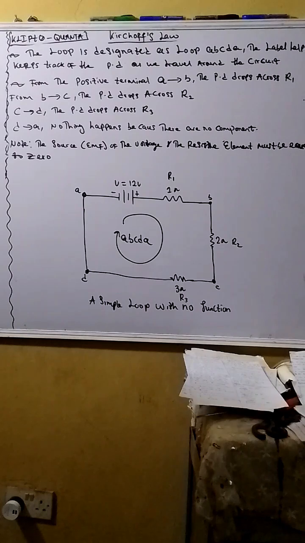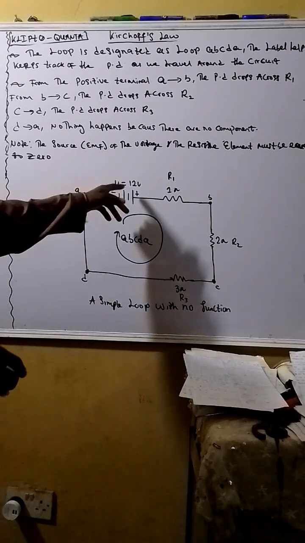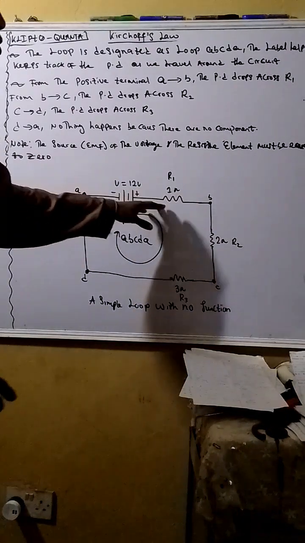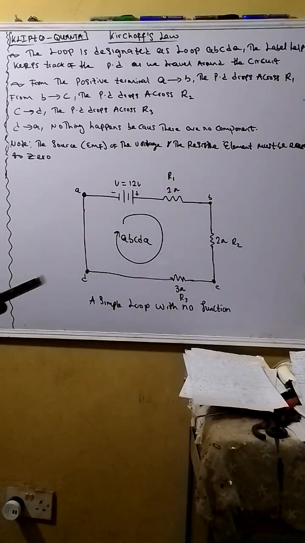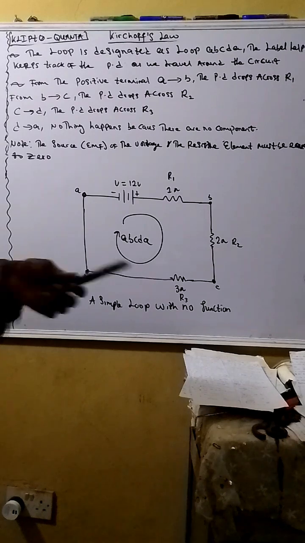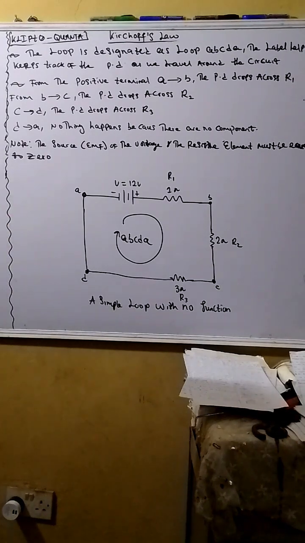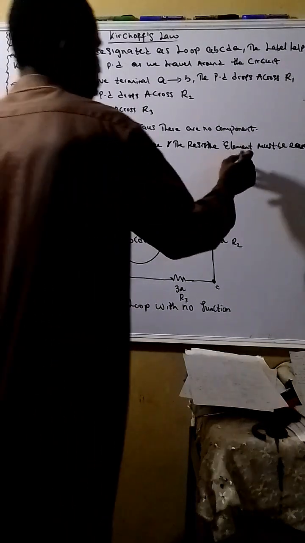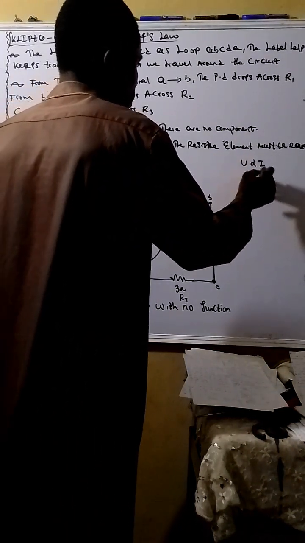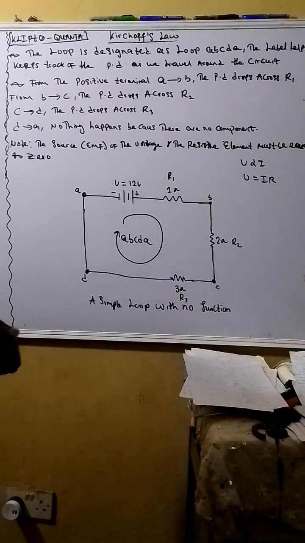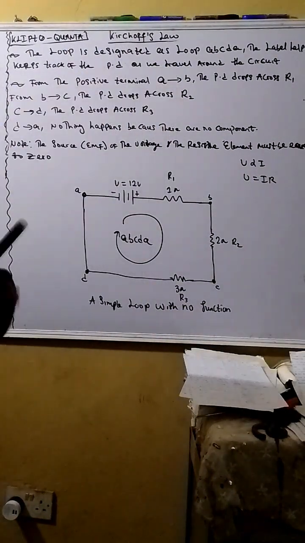And I told you something the other time, that if the voltage moves across the resistor, the current is also moving with respect to the resistor. Now, at that point, do not forget that Ohm's law tells us that the voltage varies directly as the what? As the current, given that the temperature remains constant. So V varies directly as the current, where you have V equals to what? IR.